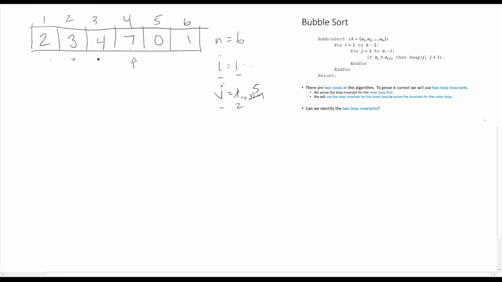Now, I'm going to use two phrases that I think are going to be important. That number 7 there is the maximum. We know it's the maximum, but it's not just a maximum, it's the maximum so far. Again, sometimes when I'm working on a problem like this, I squint my eyes a bit. Maybe this list isn't all of the list. Maybe it's 100 long and I can't see the other elements in the list.